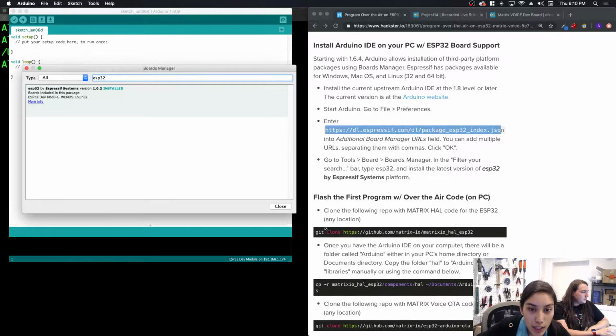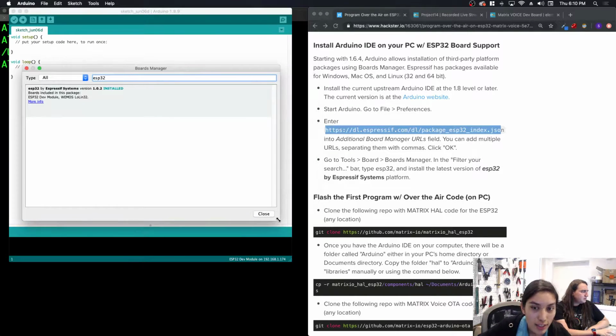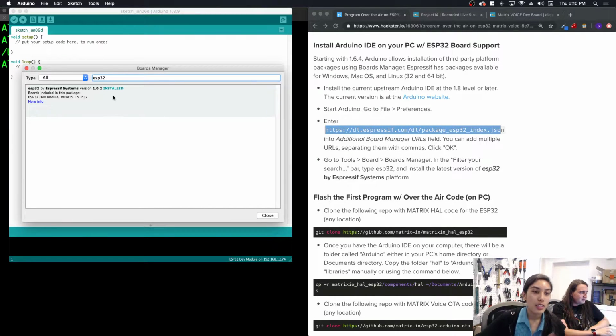Probably not, but I can just make it visible. Okay, as long as it's visible. It'd be hard on a phone, but basically this one thing will pop up. There's only one thing, and you just have to install it. I already have it installed, so it's not showing up. On the right there's a little drop down, install, and you just click the latest version and then click install.